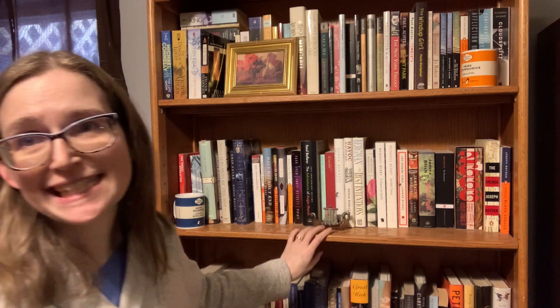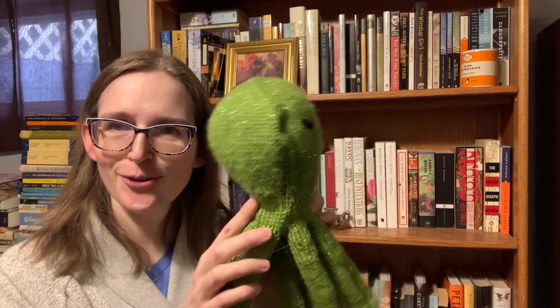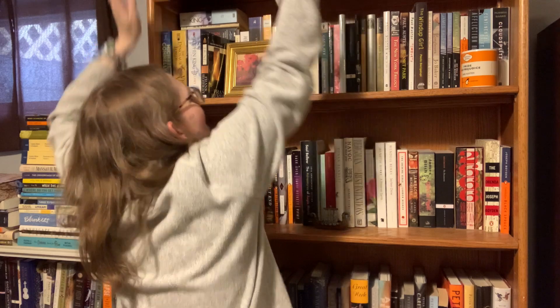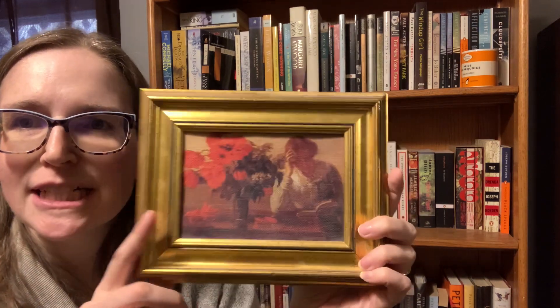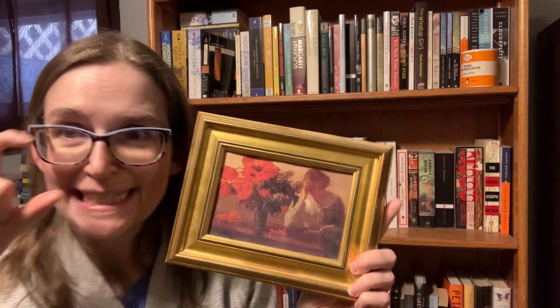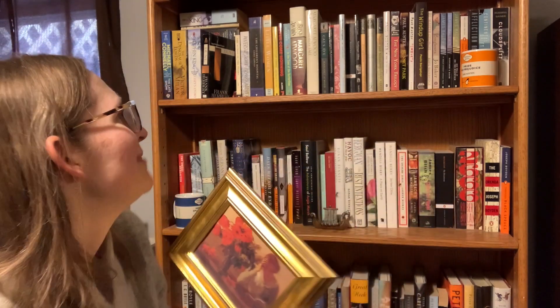This bookcase is probably the biggest bookcase that we have in the house. Jason's dad built it for him, which is really cool. On top of the bookcase is this cute little guy — he's a lot of fun but he is way up there on the top. And then I also wanted to share this with you — it's a reproduction of a painting I got in Denmark. It's a woman reading. My mother has a miniature version of this, but I just liked the big one — it fit in my suitcase.